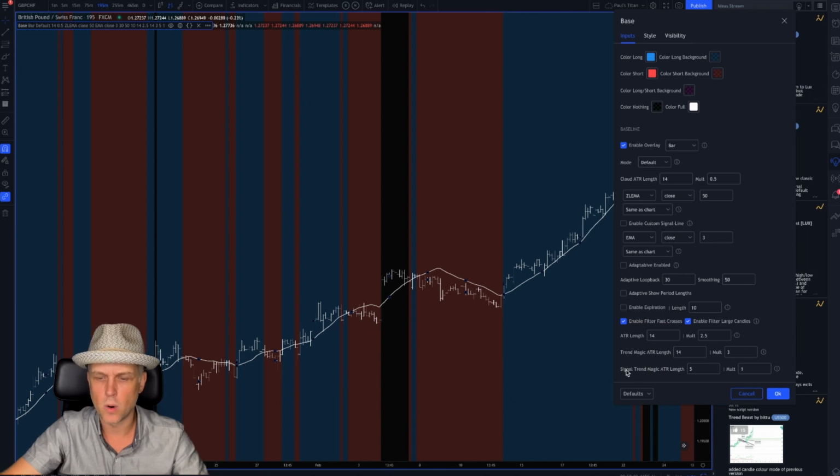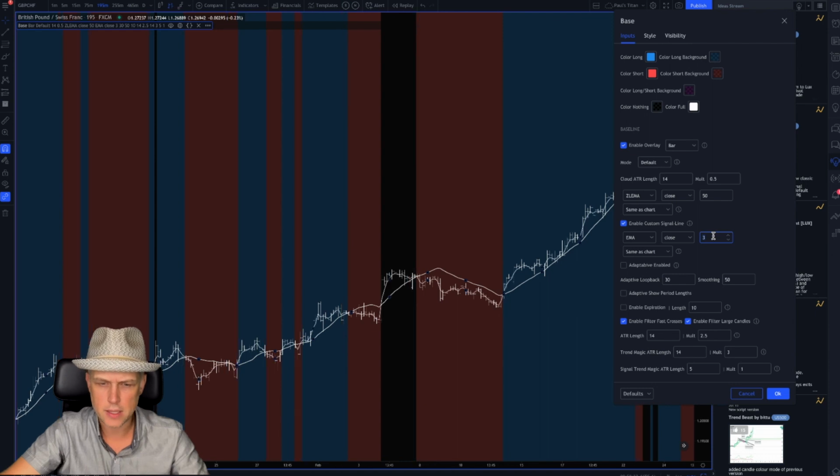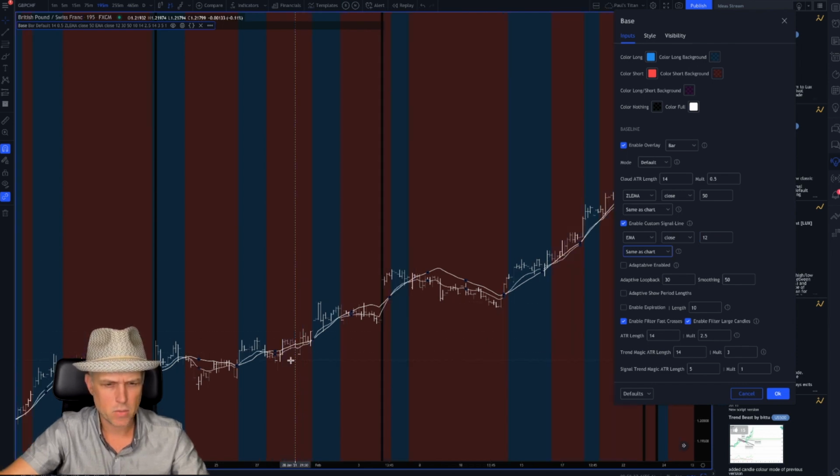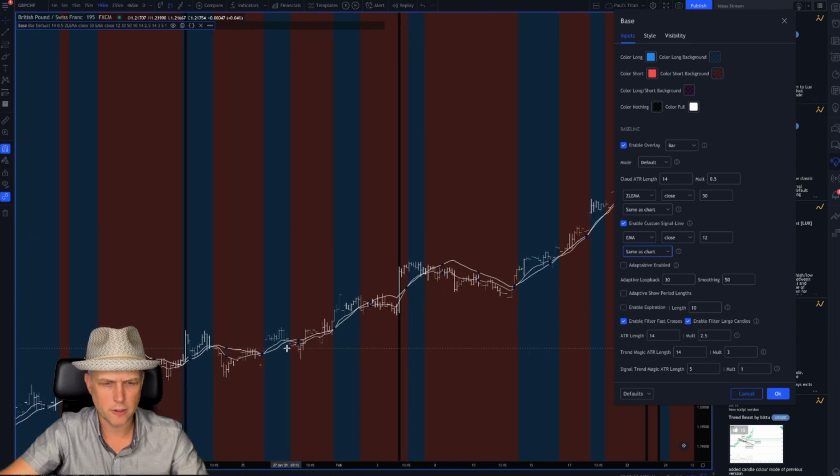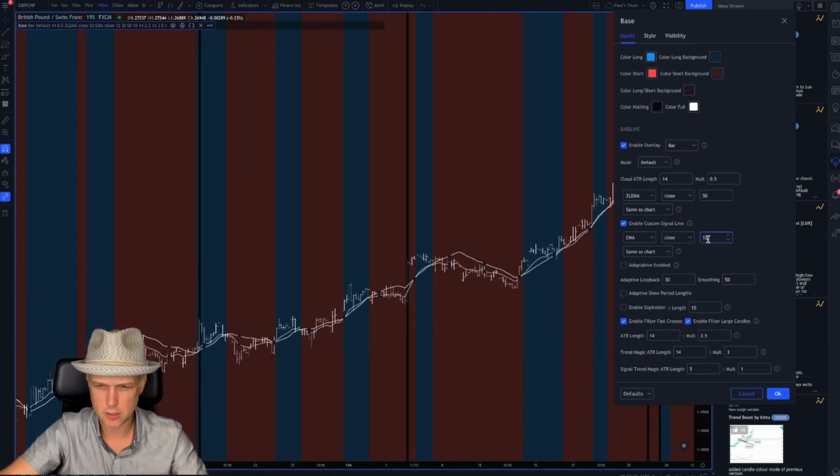And then this would be if you wanted to use Trend Magic as a signal line. And that's what we're going to get into next. So when you have a signal line, you're basically saying, I don't want the one line to be my indicator. I would like a second line to help me out with this. And so by creating that second line, you can reduce some of the other noise. I'm going to go ahead and make this 12, and we're going to see. Yeah, so now we've got a clearer, a little bit, not really actually. So we want to just maybe minimize that now.